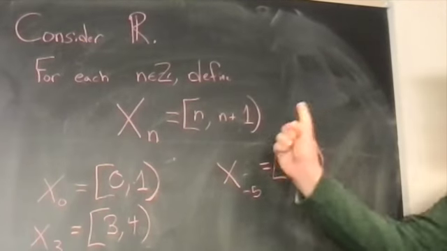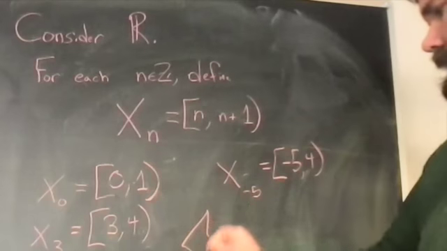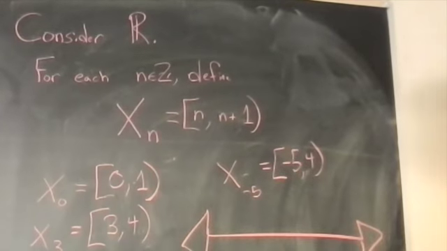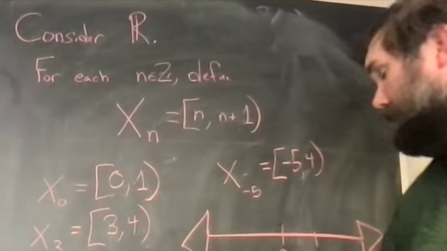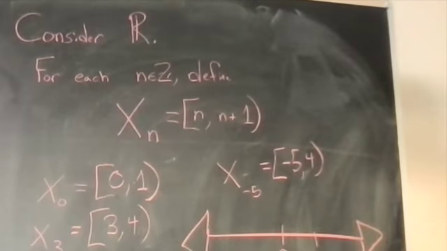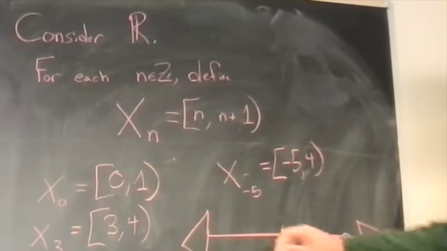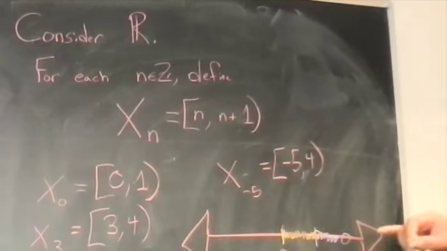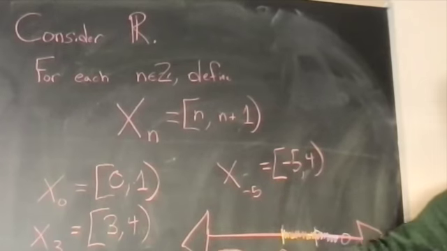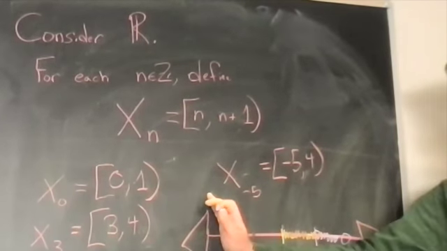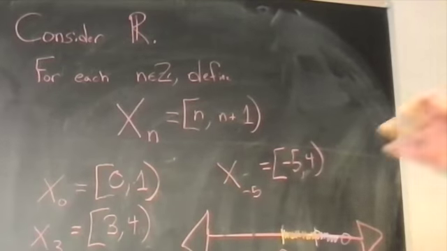Is this a partition of the real numbers? So if you think about looking at your real numbers from 0 up to 1, X sub 0 is going to cover 0 up to 1, but it doesn't touch 1. X sub 1 is going to cover 1 up to 2, but it doesn't touch 2. And so every number is covered by one of these X sub n. There are infinitely many different ones because you need infinitely many length 1 intervals to cover this infinite line.